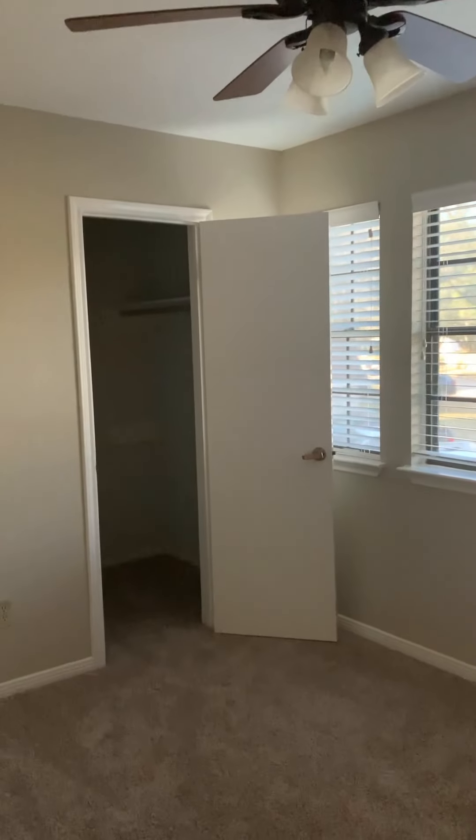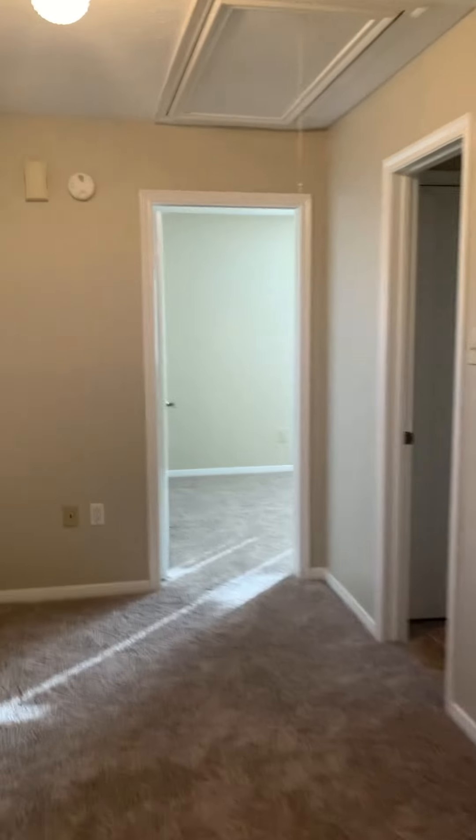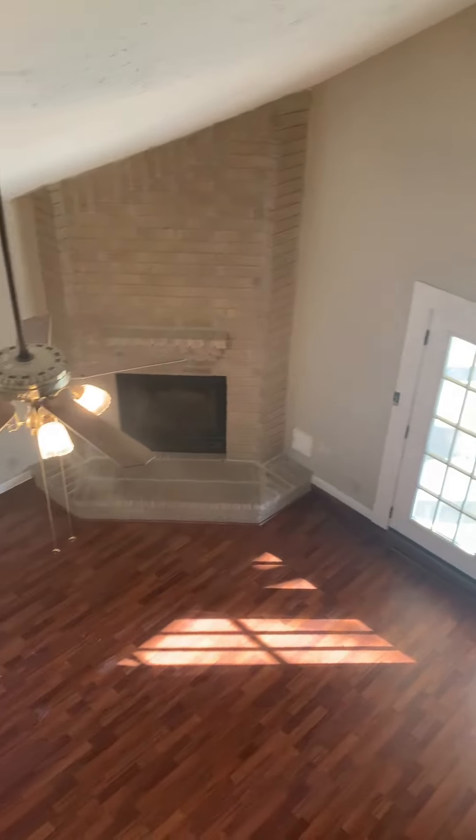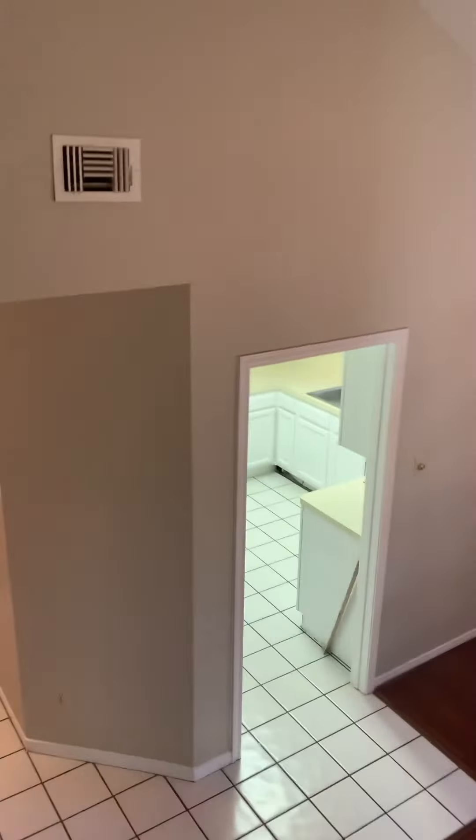This is the front bedroom upstairs — it looks out over the driveway, has a walk-in closet, and a nice view out the front. It's a really nice street, a good location, a huge lot. Now let me take you to the best part — downstairs, outside. This is your view from upstairs; neat architecture with the different ceiling slopes.